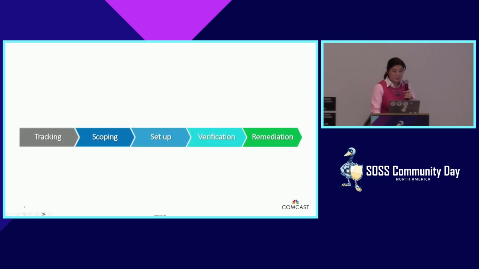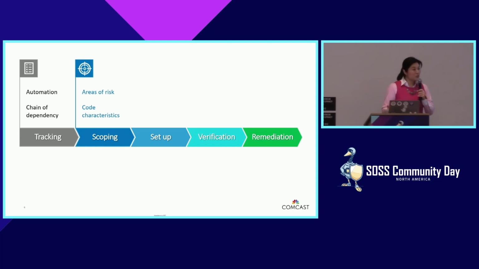And to that end, we propose a four-step bug bounty process. I know there are five on there, and that's because tracking is something that should be done regardless of whether or not you're doing a bug bounty. Tracking involves not only what applications are used within the company, but also what libraries are used, how and where they're used, and whether or not they're updated.